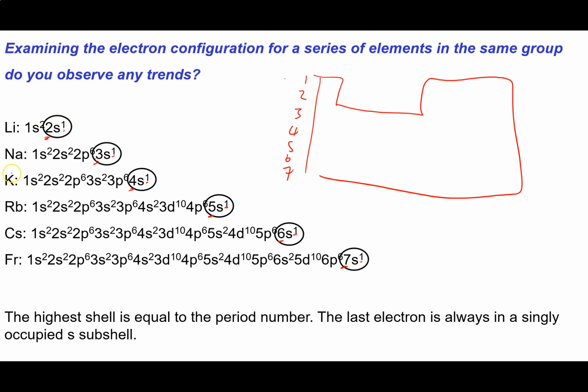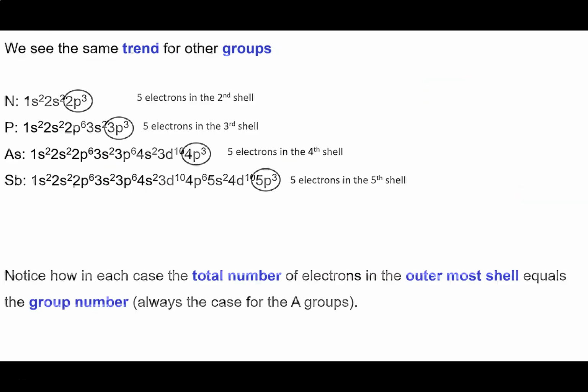The other thing that's interesting about these group 1A elements is that they all have an electron configuration that ends with s1. That is, the outermost electron, the one that's on the surface of the atom that other atoms will detect, is in the same type of orbital. They'll all have as their last electron an electron that is in a singly occupied s subshell. So considering that the outside of all these atoms looks similar, it's not surprising that all of the elements in group 1A are chemically similar in their properties.